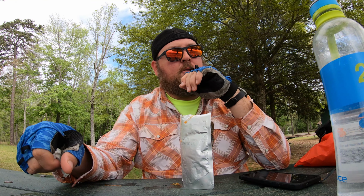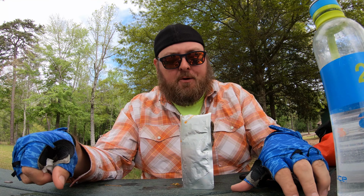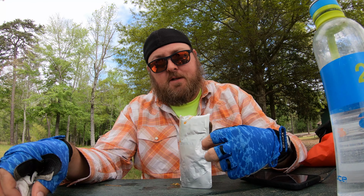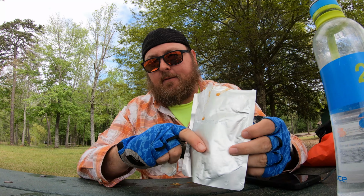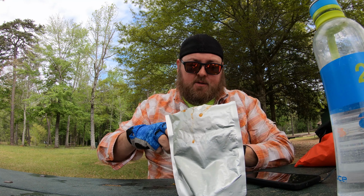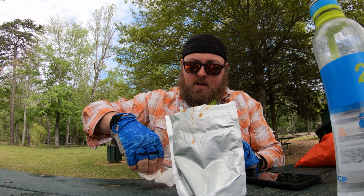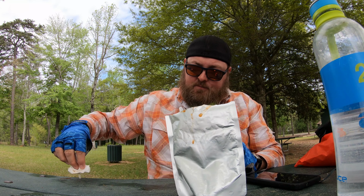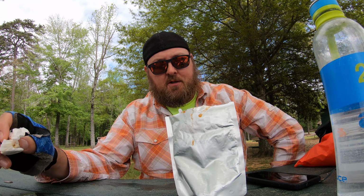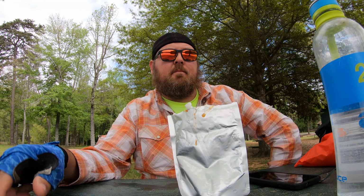The vegetable beef stew from O'Mill. I would do it again. This is a fat guy thing to say, but I would definitely need like another one of these pouches. It was only like halfway filled up anyway. Super small serving. I'm a big guy. If you were trying to survive out there, then yeah, it would do just fine. But for me, trying to eat for the joy of eating, double portion would be about right. It is good though. Probably a 7. Cool that you could cook with just water. I would totally do it again.